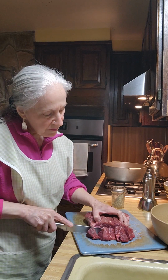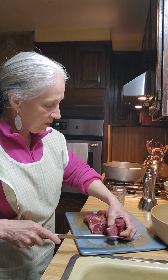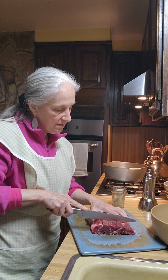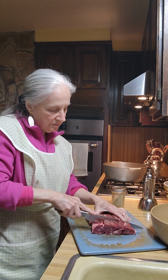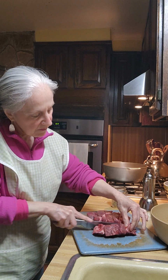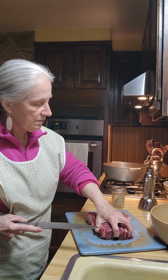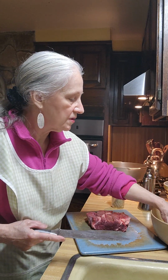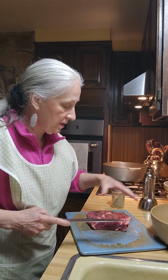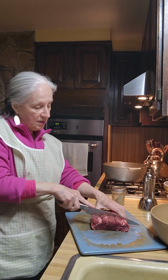You can serve this over whatever you wish. I keep seeing mashed potatoes, but I don't know how many potatoes I have. But like I told you, there's so much to know in the kitchen. You really have to know what you're doing. You just can't walk into the kitchen and say, I know how to cook. There's just so much that has to be known.